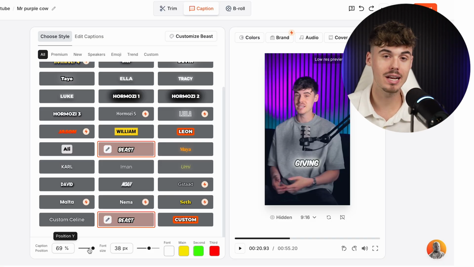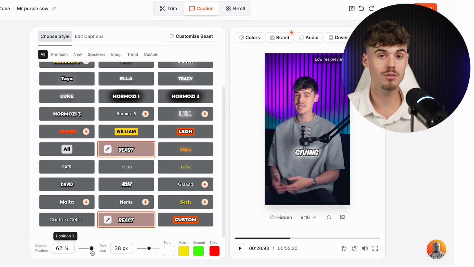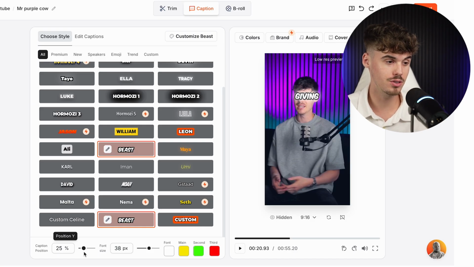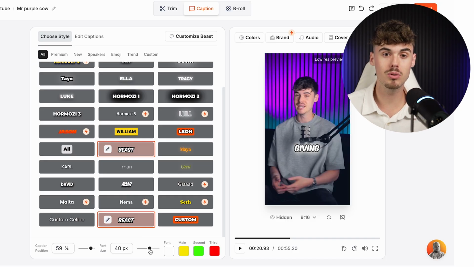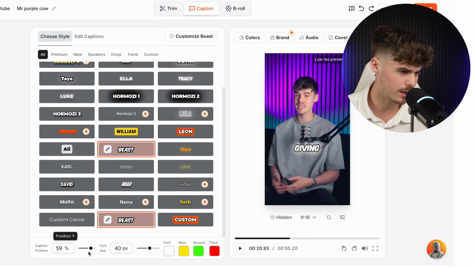Now, one thing you might have noticed is, Nick, the captions are like at the bottom of the screen. Well, don't worry. If you go down here, you can actually change the positioning of the captions. So I usually like to follow the rule of thirds. This is your first third right there. This is your second one. And typically keeping it around the second one and away from the edges is the best way to go. So it's not cut off, it's readable, the caption isn't covering it. So I'm gonna put my caption about right here.